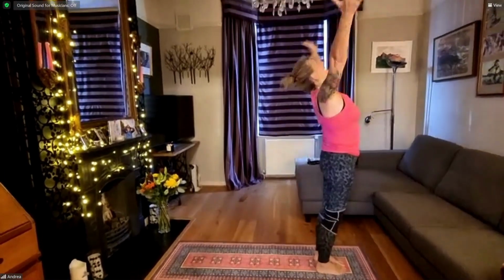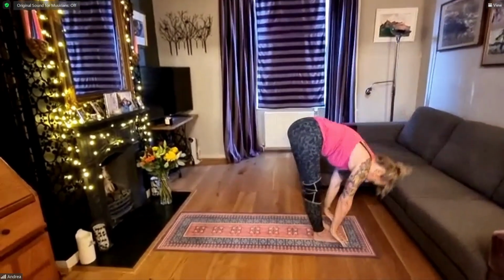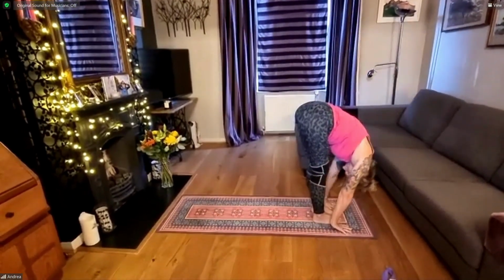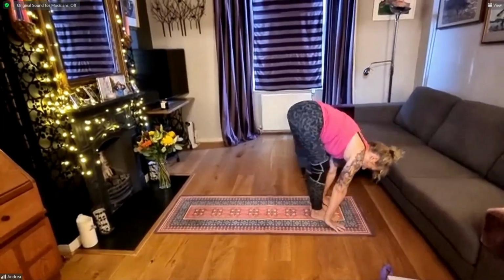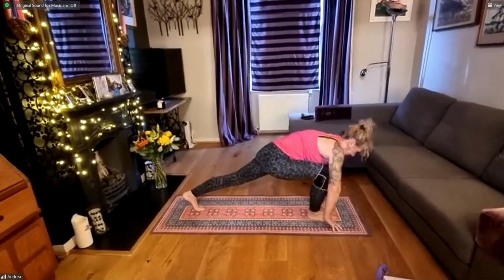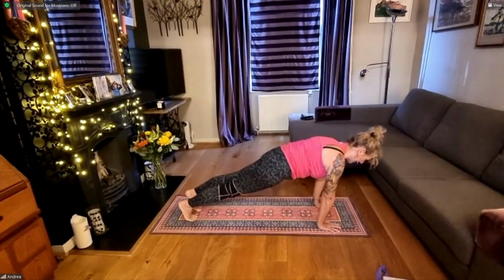Inhale, arms wide and up. Exhale, swan dive to your mat. Inhale, halfway lift. Exhale, fold. Step the left foot back. Come to fingertips. Step the right foot back to your plank.